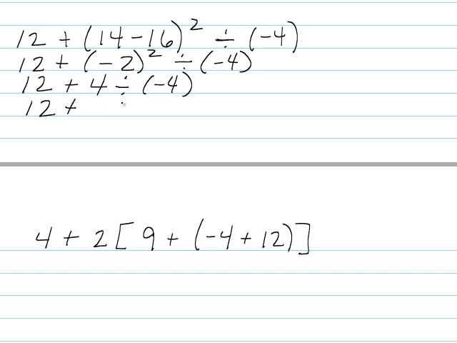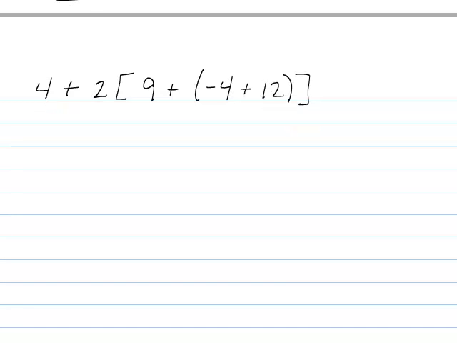12 plus negative 1. And I'll just put parentheses around it to keep that separate. 12 plus a negative 1, that's our last step, and this will be 11. We have two numbers of different signs, and so to combine them, we take the smaller from the larger, so 12 minus 1 is 11, and then we apply the sign of the greater. 12 is positive, so my solution will be positive. And the answer to that one is 11. All right, let's try another one.